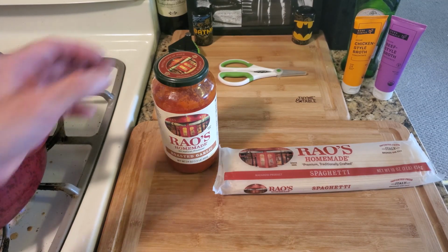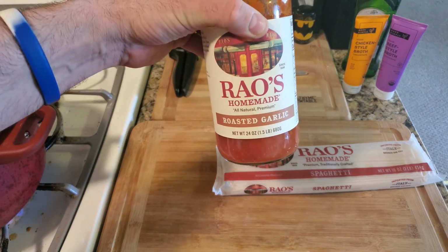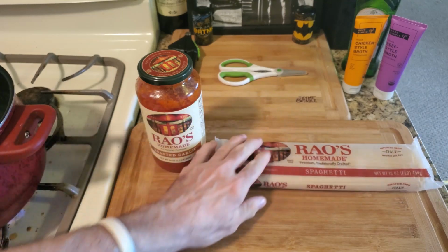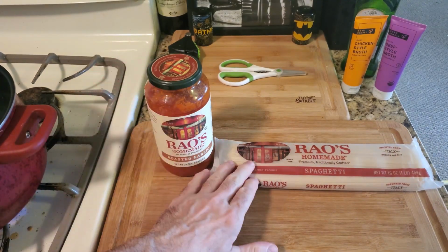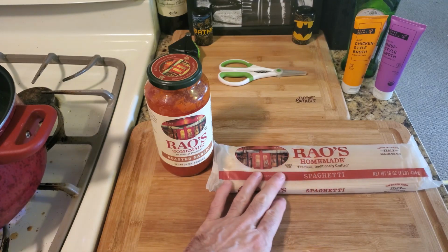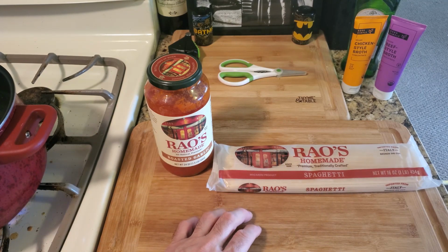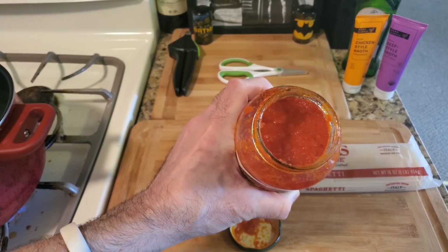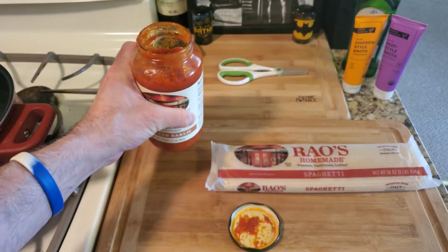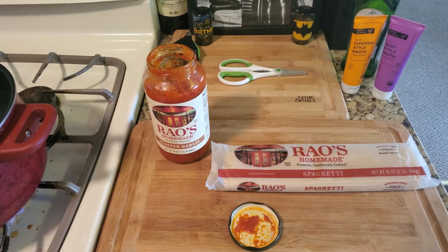Today is an episode of RAO'S sauce, roasted garlic, and pasta. You can't go wrong with these two things. This company's been in business for 120 years, and you can have a recipe for two at home and save a lot of money. This is what that roasted garlic looks like. It's really chunky, and we'll go to the recipe now.